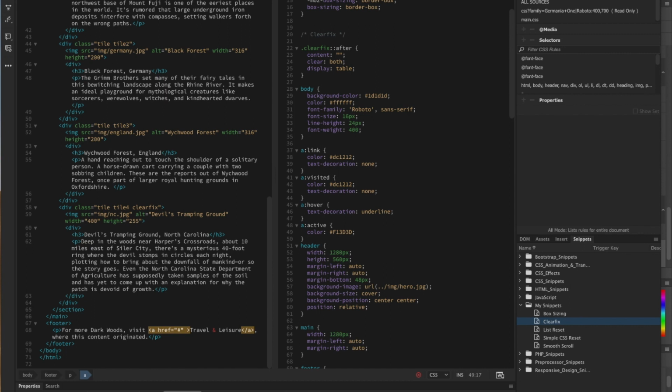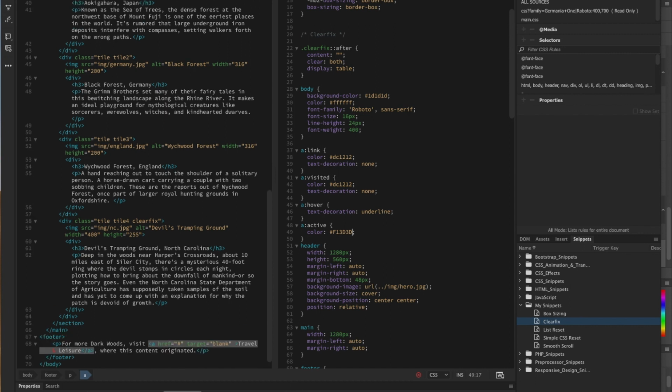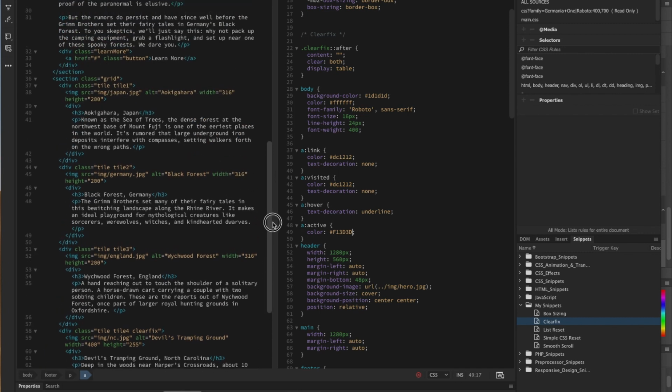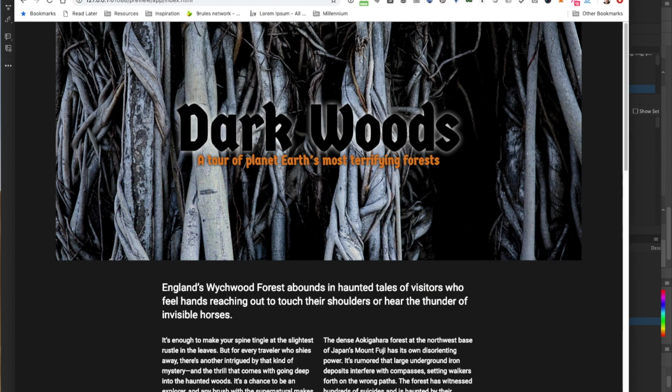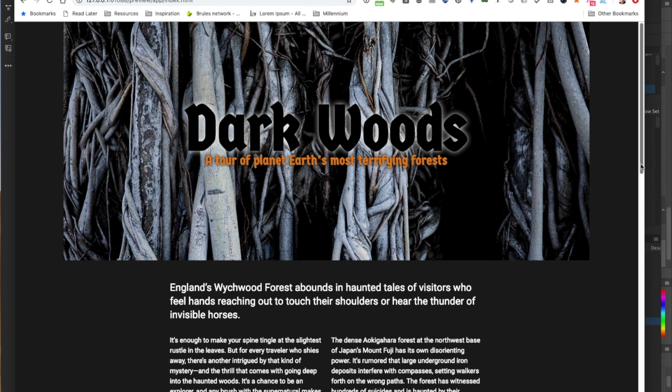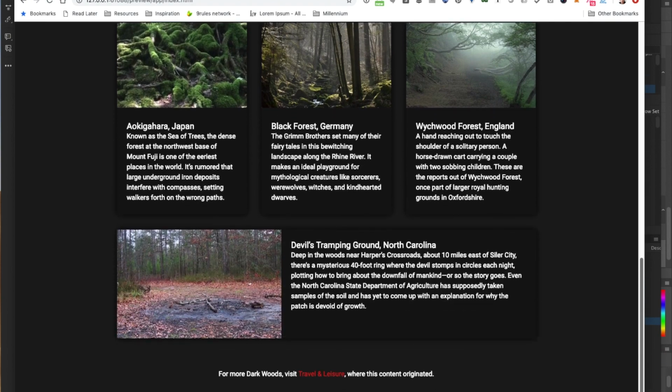Underscore blank. All right, do that here, and let's go up to our button and do it here too as well. We're centered inside. There's your Dark Woods page.